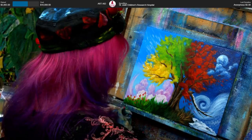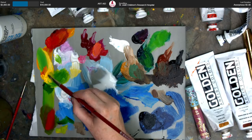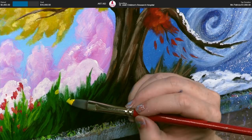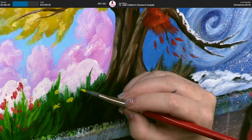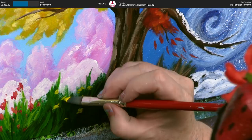Rinse, rinse, rinse. The yellow flowers are super fun. I just am going to take, you can either tint them with the green or the red. I'm going to go ahead and tint them with the green. So I'm going to get this really bright, kind of like little green. I'm going to add little implied dandelions. You're just tapping those out. And sometimes they're like little buds.